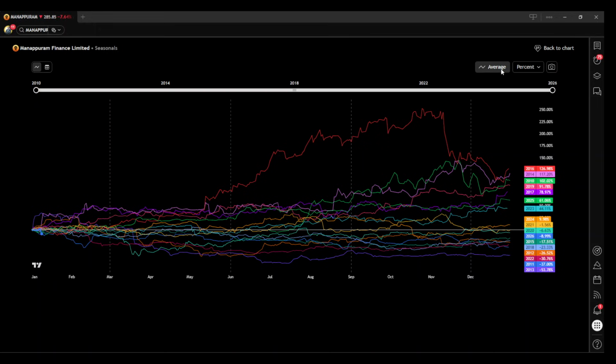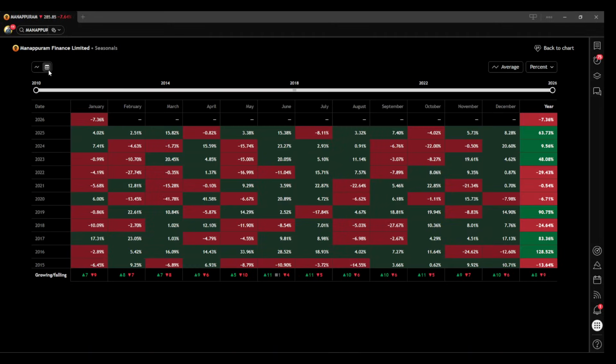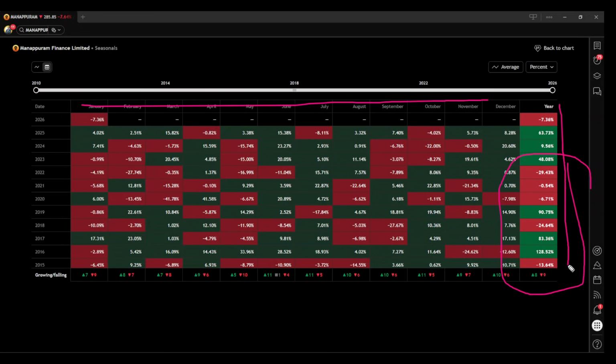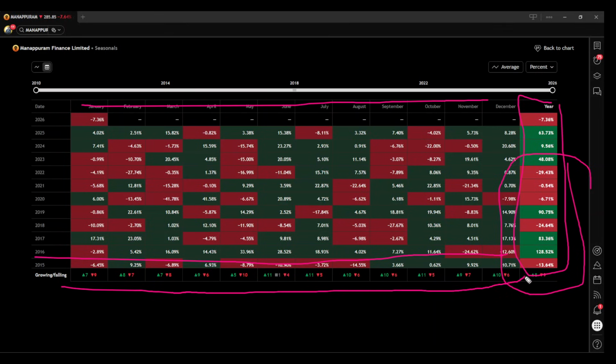And you can see this as part of the average percentage. You can have it in this view, and you can also have it in tabular form, and then voila, an amazing feature: for each month and each year, you can see what was an up year and a down year. And you can see clearly the year 2016 was the best year. Most of the months were up, but then there were ups and downs. So you understand the stock behavior from this, and it tells you growing and falling each month here. So you can see how volatile a stock can be, and you have to have your own playbook based on the particular stock.